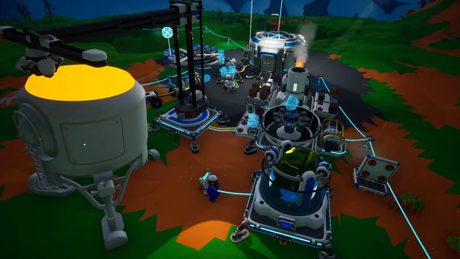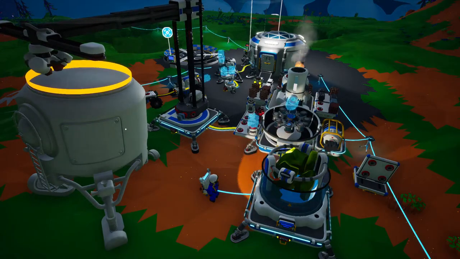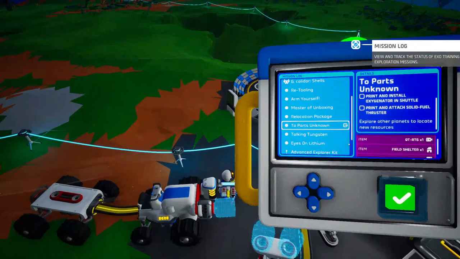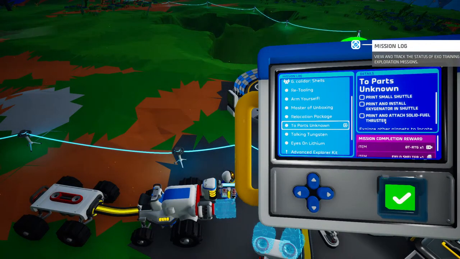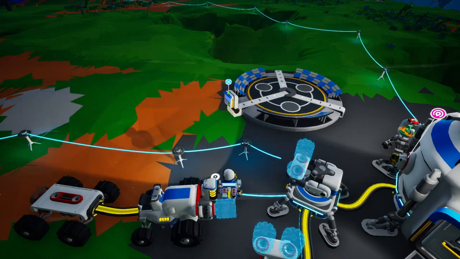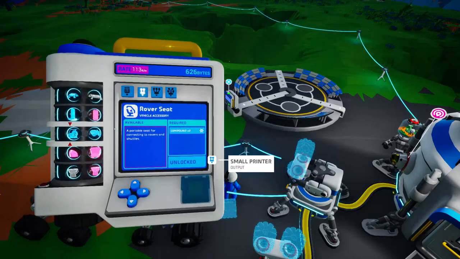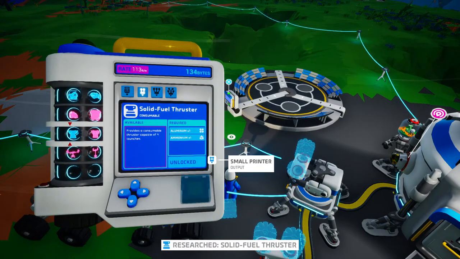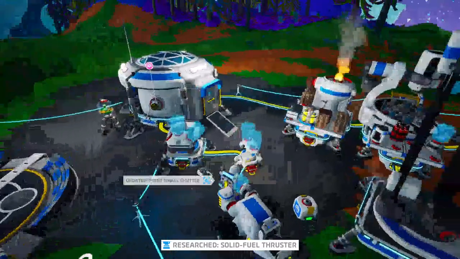Okay, cool. We need this to finish. What did it say we needed to make? Parts unknown. Build that. Build an oxygenator and build a solid fuel thruster. Okay, how about the solid fuel thruster? It needs ammonium and aluminium.